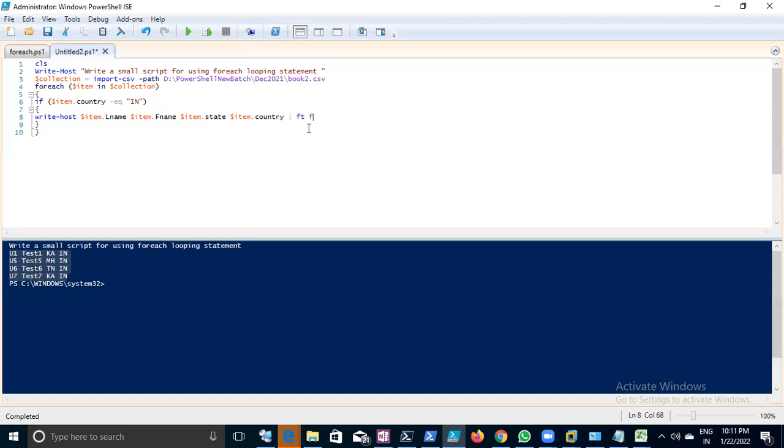But if I use a format table, can you get it? Last name, state, and what is that? Country. Just see. Do you get it?